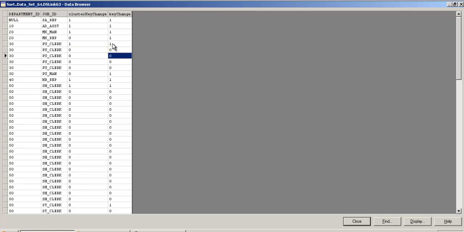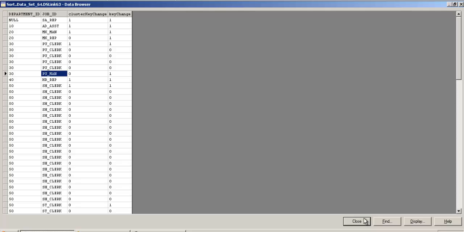Whenever 30 has PU clerk as the job ID, it's going to number it as 0, because it already has number 1. But then 30 has a different job ID, PU man. It's different, so that's when this key change is going to be 1. So when you want to know the different things in the secondary key column, that's when you choose the cluster key change and key change.